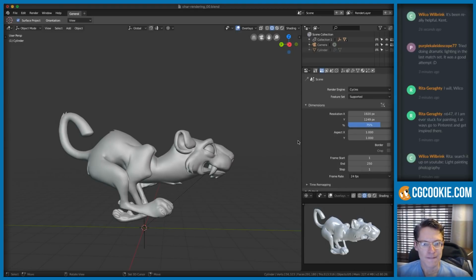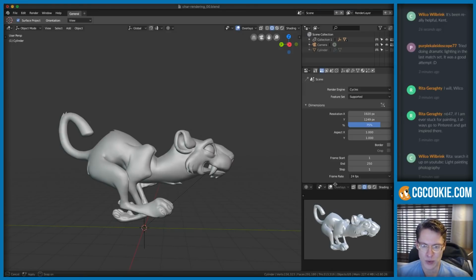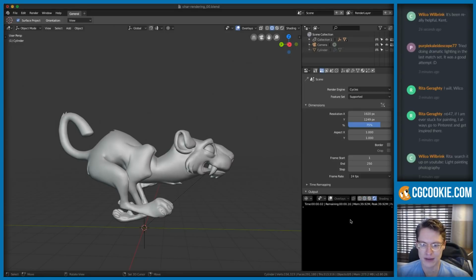All right. First thing to do, let's just turn on the render down here. On the bottom right, I've got a little window that's specifically for rendering. It's a small one, so it goes a little faster. And it's pitch black. So that means we have nothing in the scene right now.